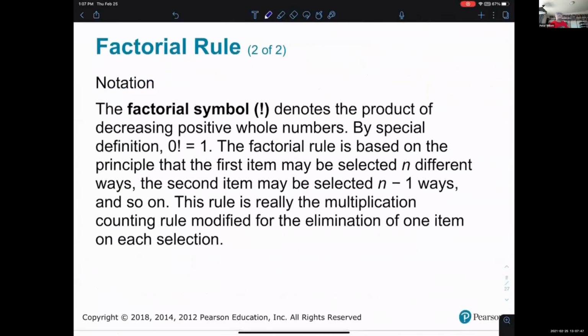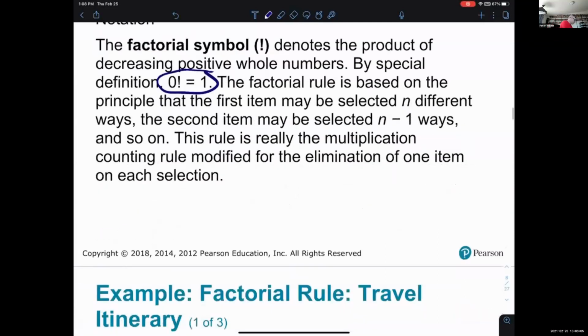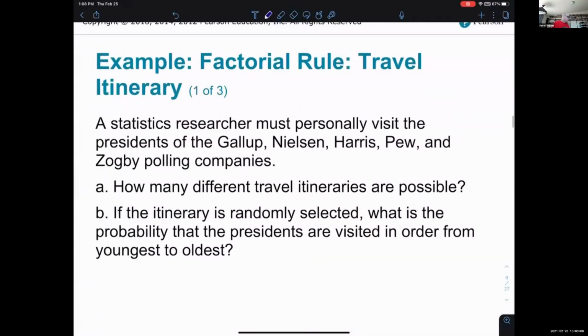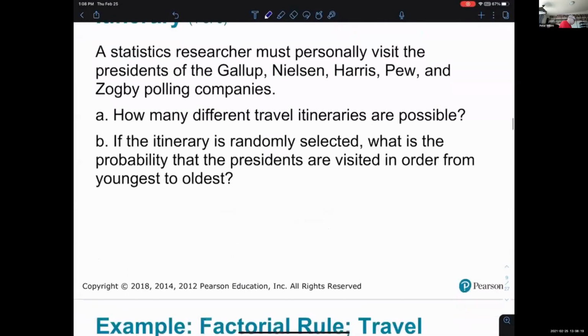So in this, they just describe what I just told you, and they do point out that if you use a factorial in a formula and you end up needing to do 0 factorial, you just use 0 factorial to be equal to 1 by a special definition. But other than that, they're just describing what I just showed you here. So they have an example. And I explained it in detail, so I'm going to skip this example, but we're going to see other examples where we use factorials. And there's 3 slides here.